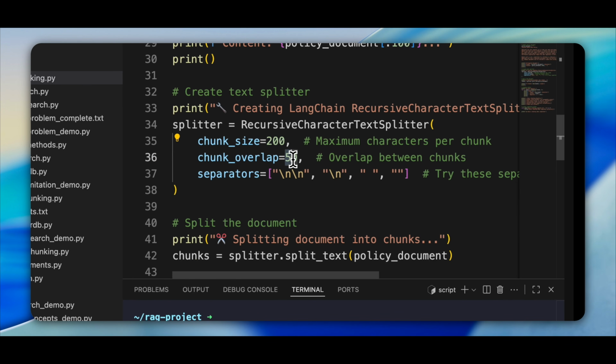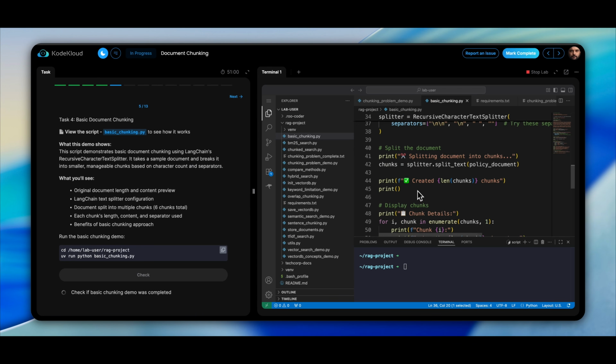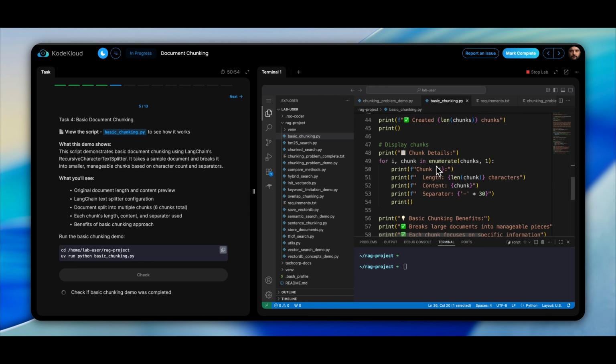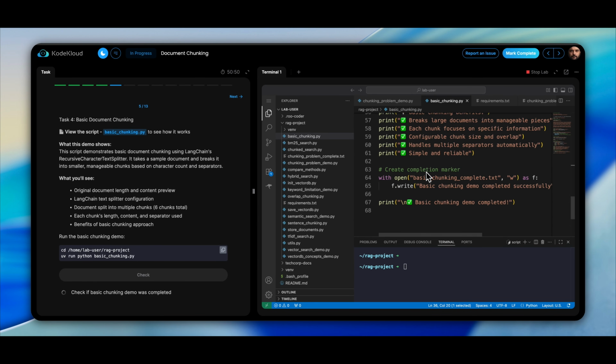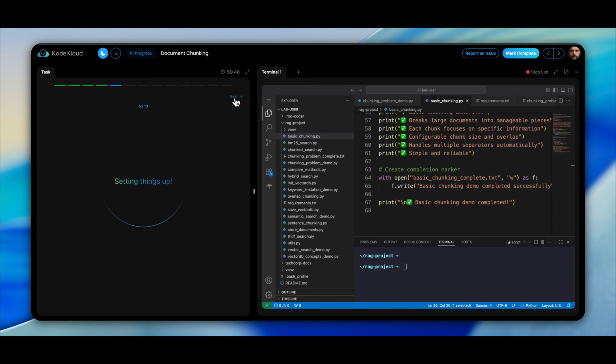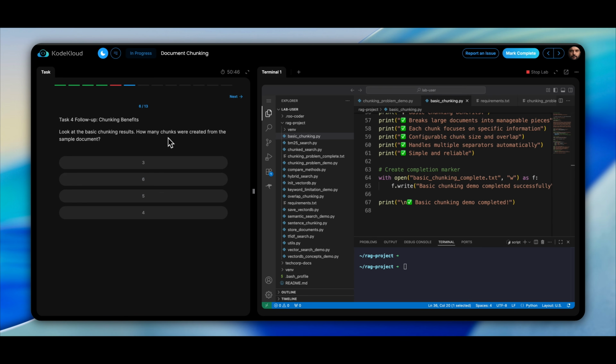The chunk overlap is 50, so there's going to be a 50-character overlap between each chunk. There are also some separators that are defined. We then call splitter.split_text to split the text into different chunks, and then we just go through the chunks and print them. I'll let you do that yourself. We'll go to the next one.